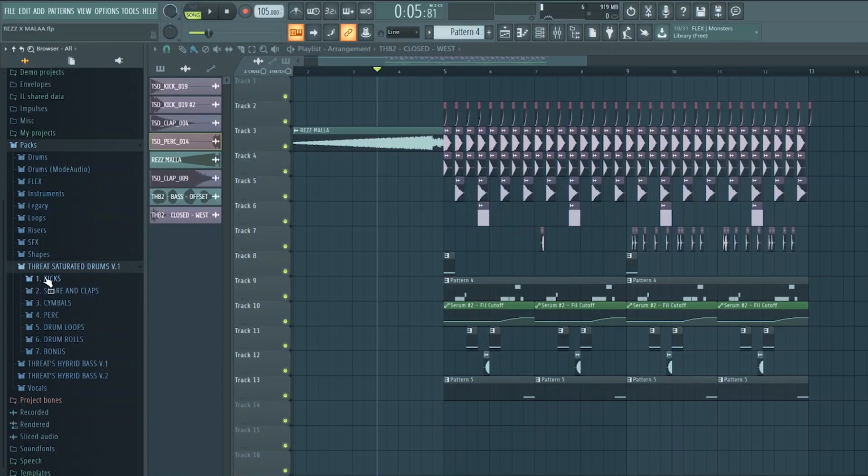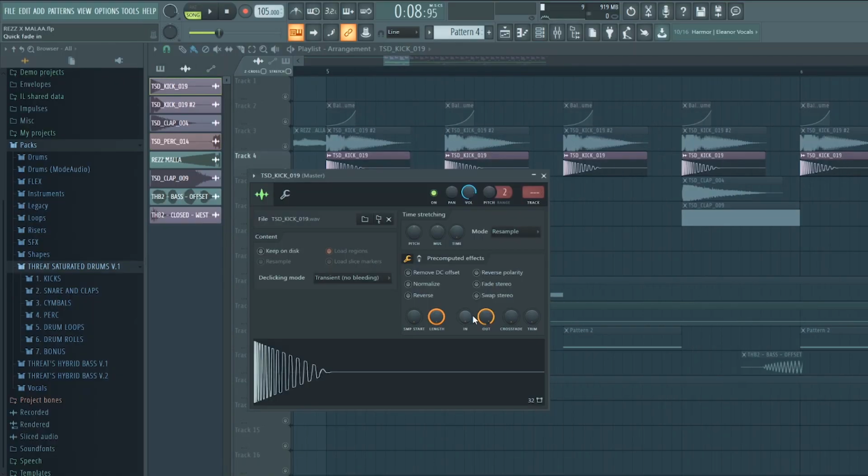How did we start this? With the drums. These are basically the perfect drums for this type of music. We got this kick right here, which I shortened up a little bit, because we already have so much bass coming from the sounds that I didn't want my kick to be that big. I want it to be just the punchy part.